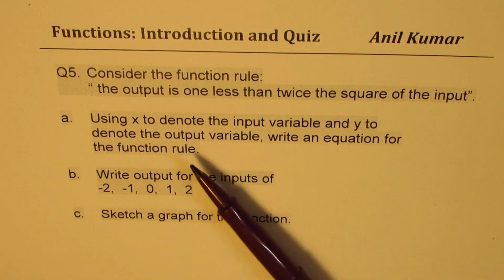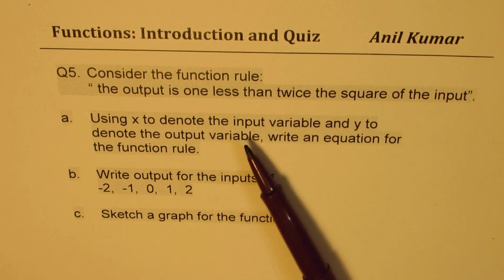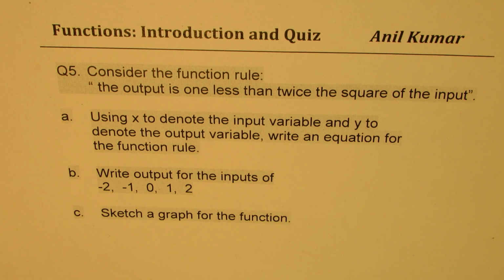So as you see, functions could be described as a rule in form of words, in form of equations, in form of table, or also in the form of a graph. So the question number 5 here kind of summarizes all our learnings, and we see how a function could be represented in different forms. So I hope this quiz will really help you to consolidate all your learnings. So let's get back to the very first question, answer and understand, or rather recall what we learned about functions.